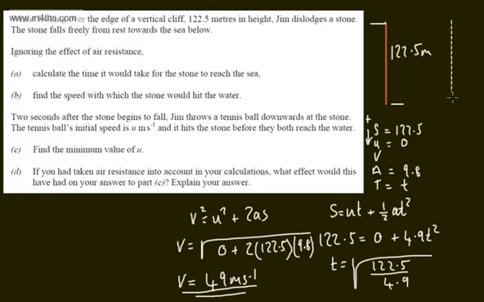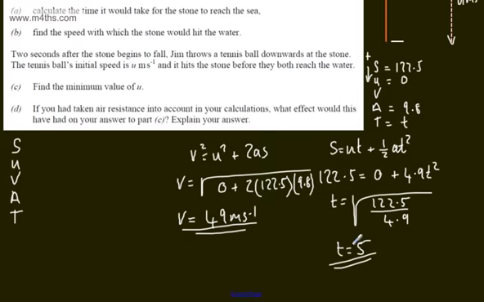What we've got then, this is going to be coming down. Now this is going to be projected with a speed of u. Whilst this fell, this is now being essentially launched with a speed of u meters per second. So what I'm going to do is write SUVAT. I'm going to use the information right here that it took 5 seconds for the stone to hit the water. And I'm going to come back to this.